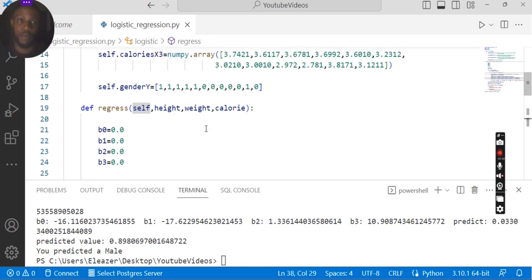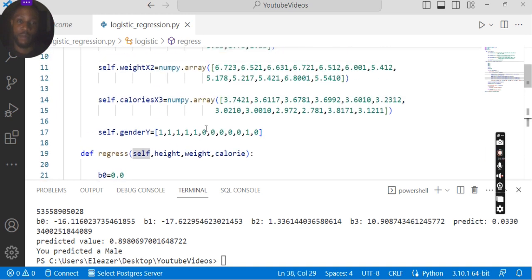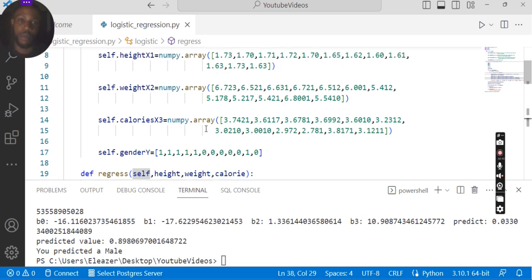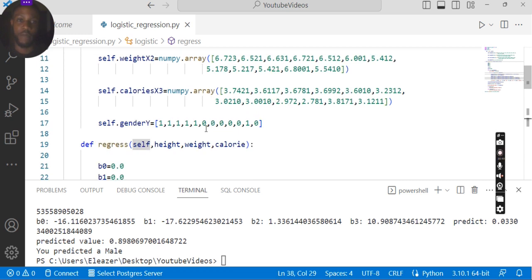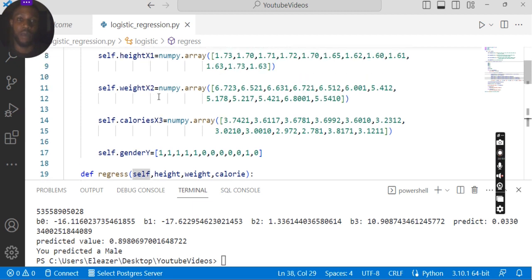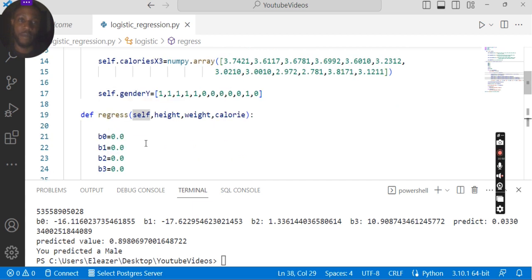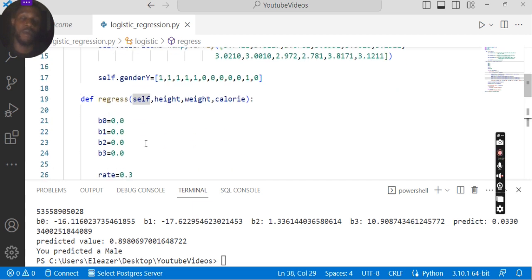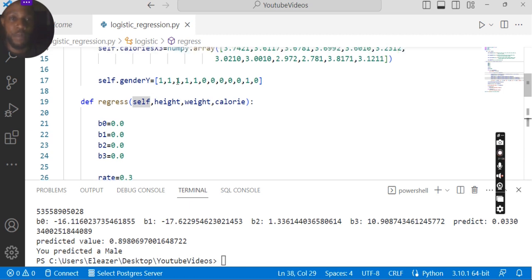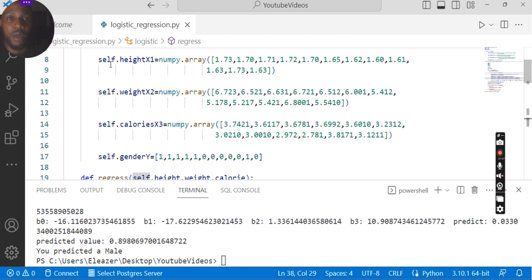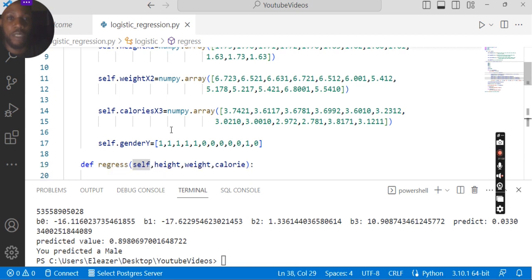Alright, so let us try to plot our graph. But before we can do that, we'll have to rewrite the equation again. Alright, so what I'll do anyway, I'll use this, just like I said, it's a logistic regression. So you can plot either of these values, our height against the gender.